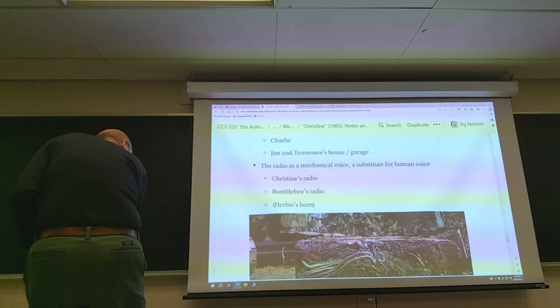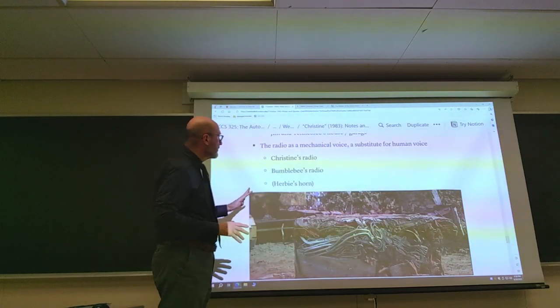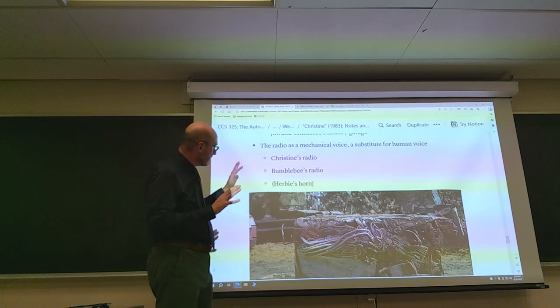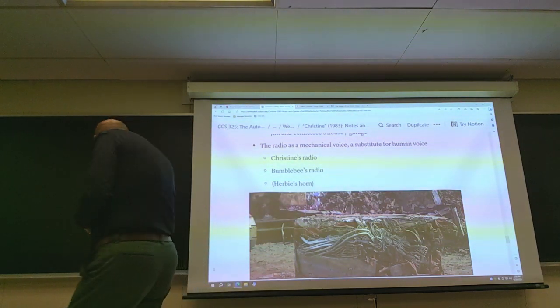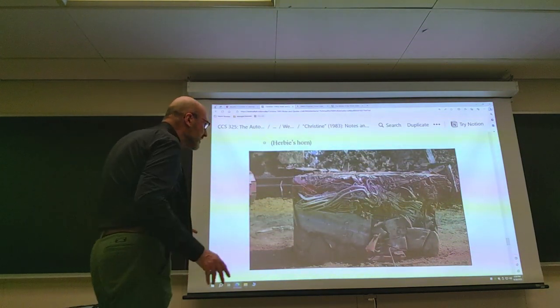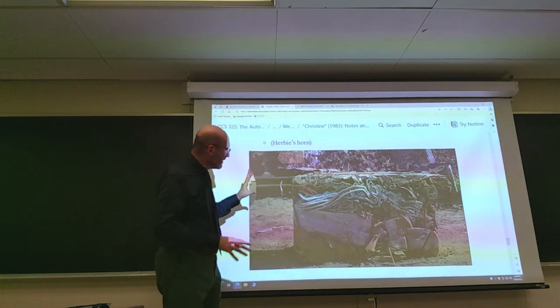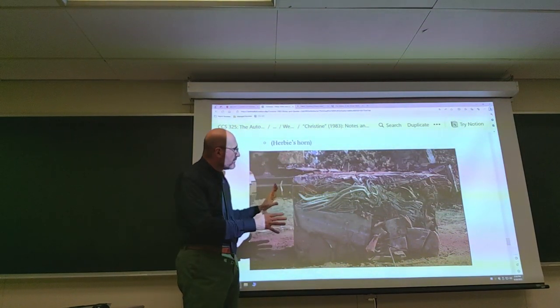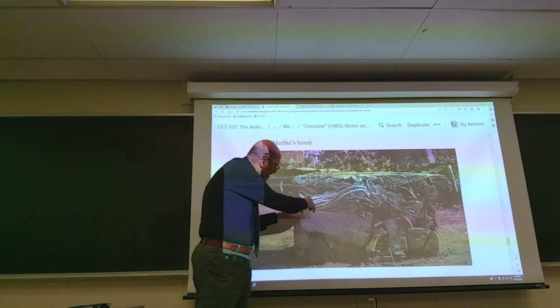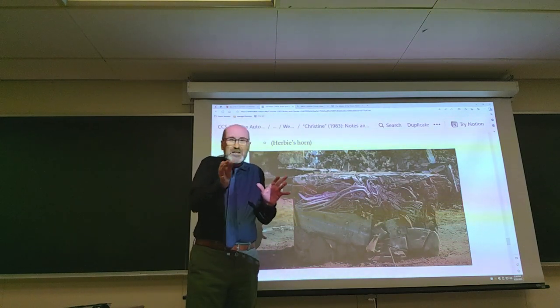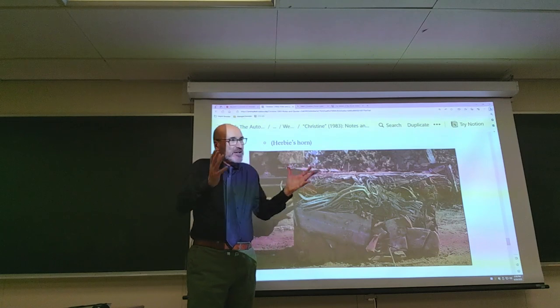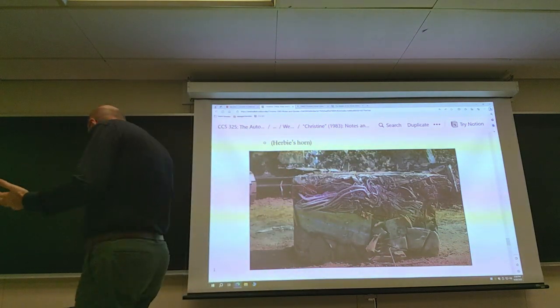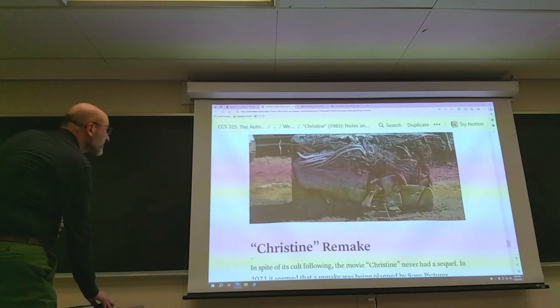The easiest trick for this film is to have the car speak through the radio. Christine speaks through the radio. Bumblebee does that. Herbie does not do that, but she or it is using the horn. This is how Christine will end up at the end of the film. However, the end is also promising that the world will never be the same because you see it apparently destroyed. But then, little by little, you see these pieces of metal that are moving because Christine is trying to find its shape, get out of this compact cube of metal, and be reborn as a car looking for the next victim. So that's it.